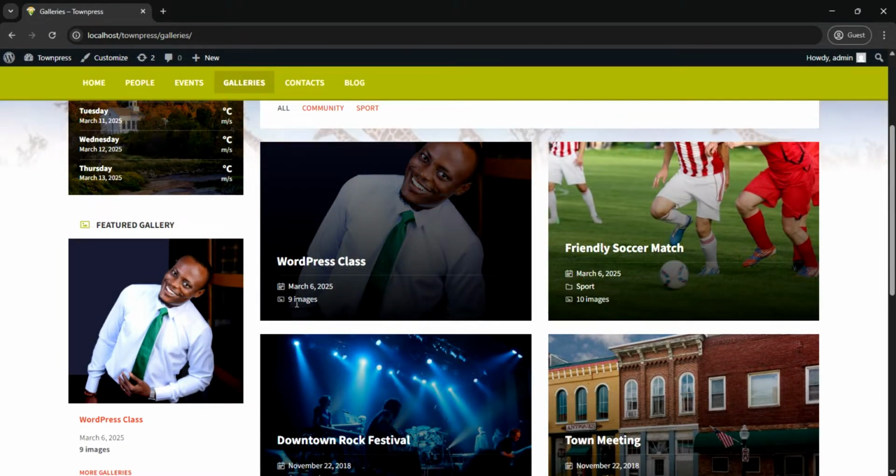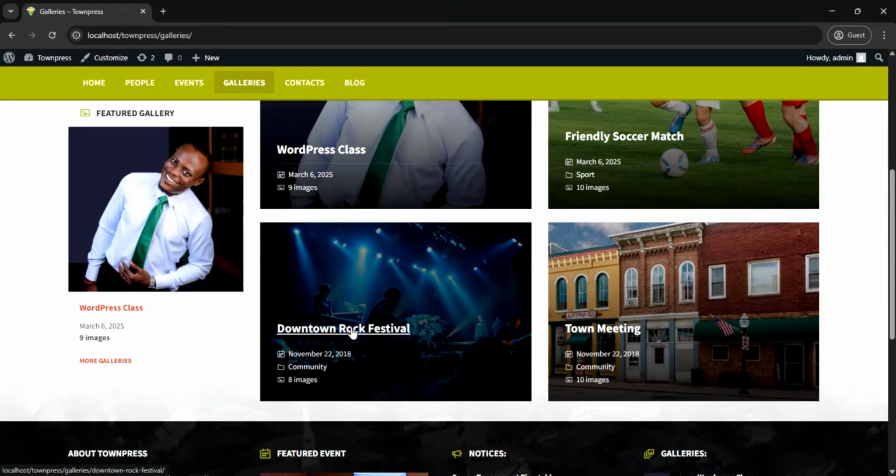The one here is 9 images, and it was taken March 6th. Also the community one, Downtown Rock Festival, was taken a long time ago, 2018, and there are 18 images.